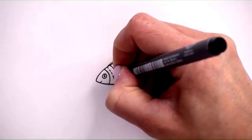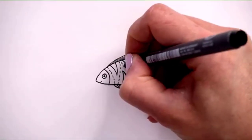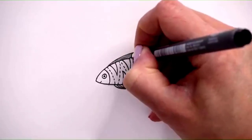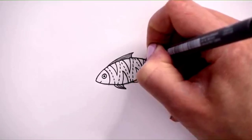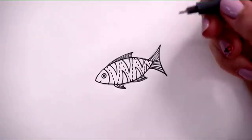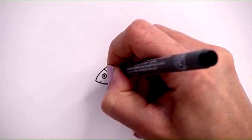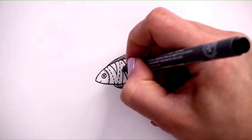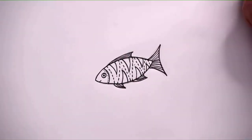I am going to do some zigzaggy lines here. Oh, he looks like he'd be called George. There we go. Now, when we do anything else, I'm going to add a few little dots just around the sort of gill line. And a dot here, and a dot here, and a dot here, and a dot here. That's our first little fish.